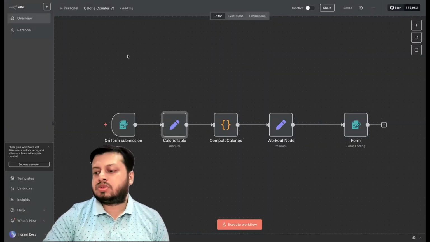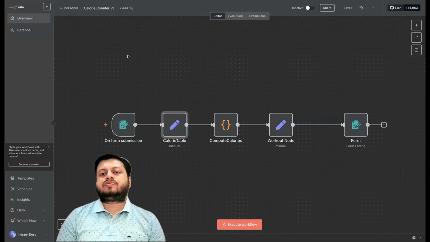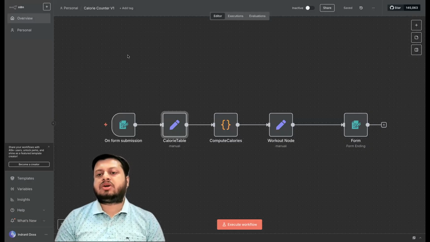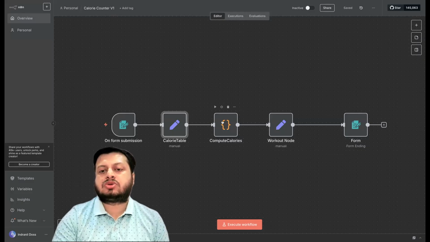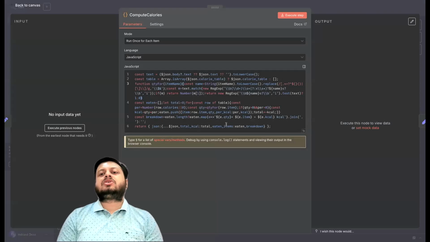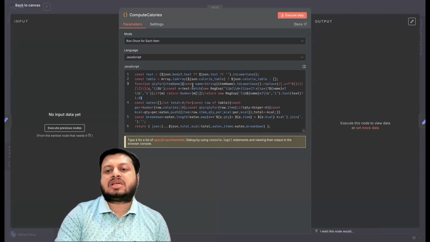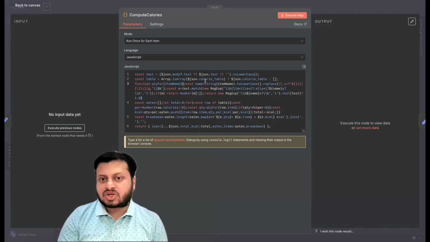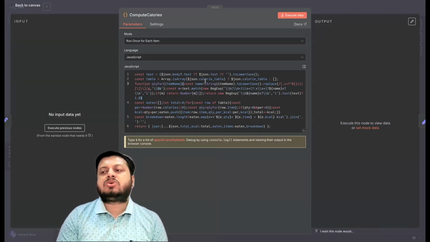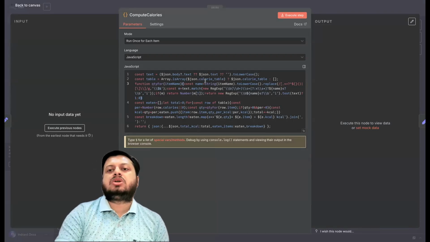So next, what we can do here is we can call the compute. After the calorie table, we have the compute calories. In this compute calories table, we are trying to compute the calories based on the table, the input and your calorie table.